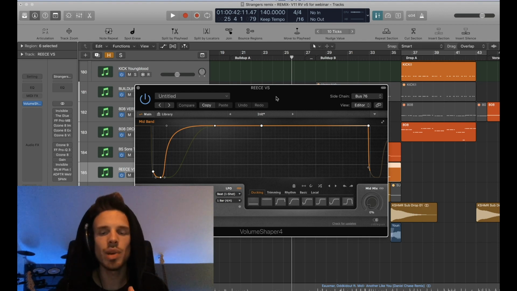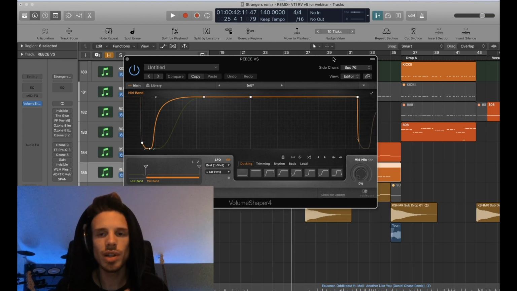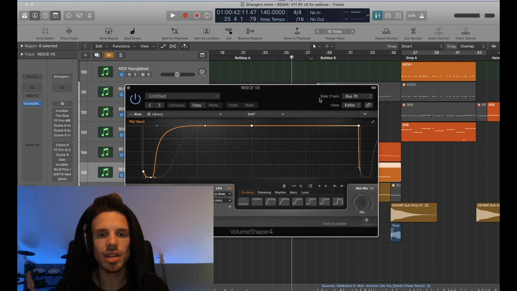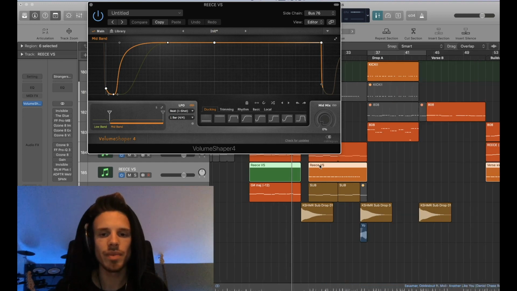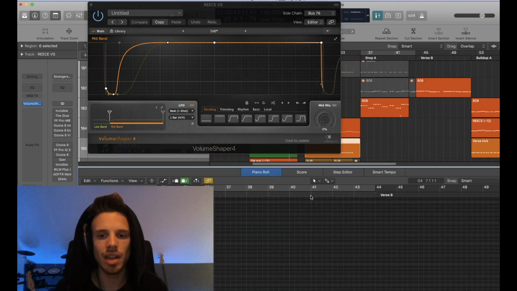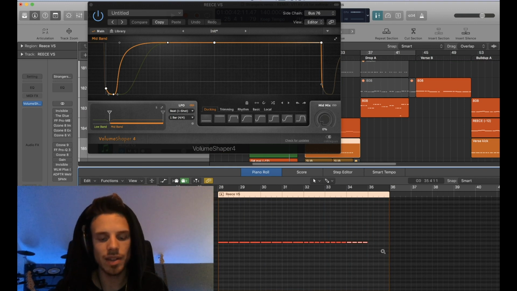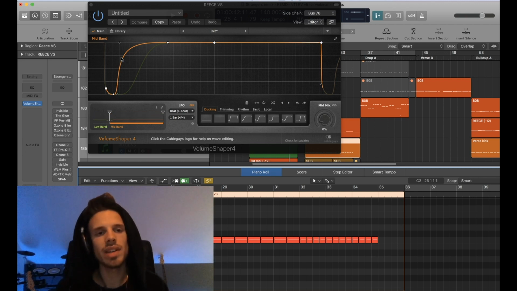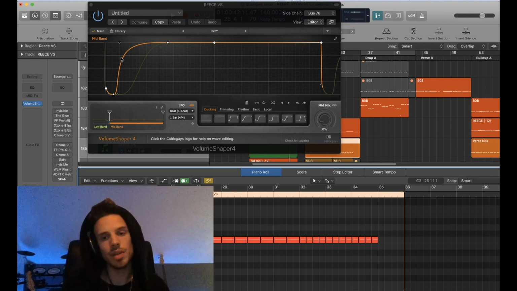And basically, when you put the volume shaper on beat one shot mode, you can route your sound to volume shaper, and you can input the MIDI here. So that's what I've done here. I've inputted the kick pattern, and every time this kick hits, that's going to trigger the volume shaper. So every time the kick hits, the sound ducks. Basically it's sidechain compression, except you've got a lot more control over the compression.